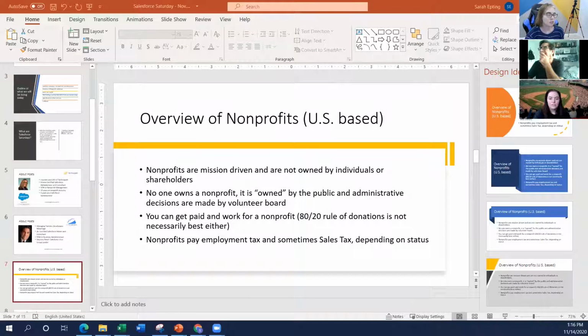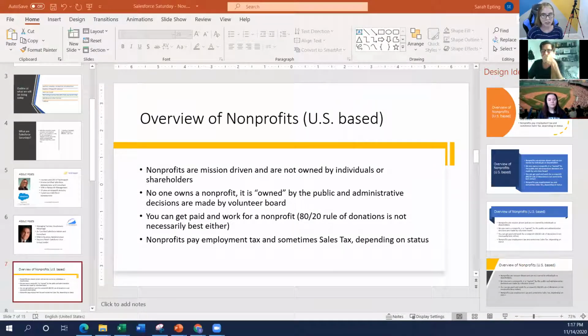So nonprofits are mission-based and are not owned by individuals or shareholders. Sometimes I see things on television where the person owns the nonprofit. Nobody owns a nonprofit. The nonprofit is owned by the public, and the volunteer board makes administrative decisions.